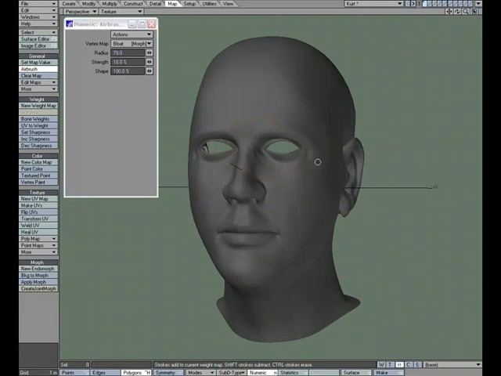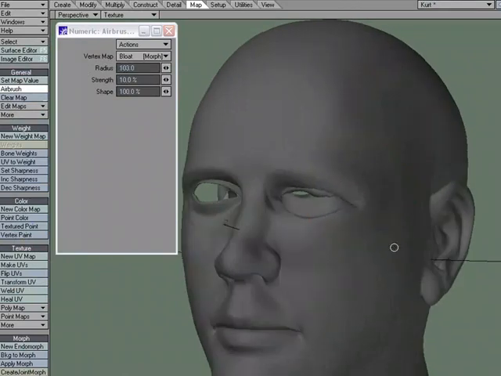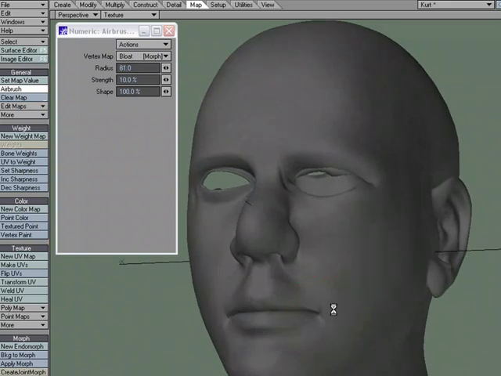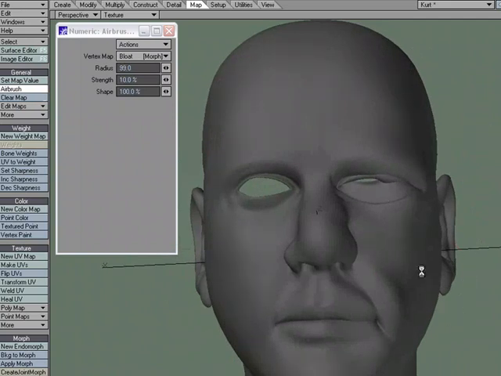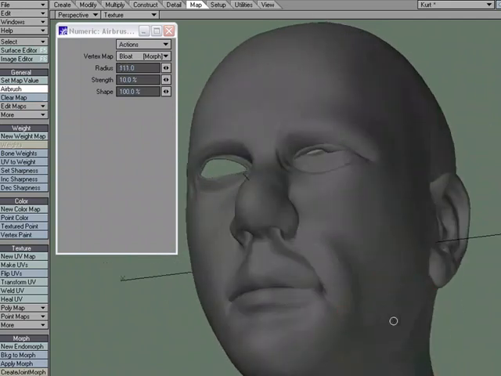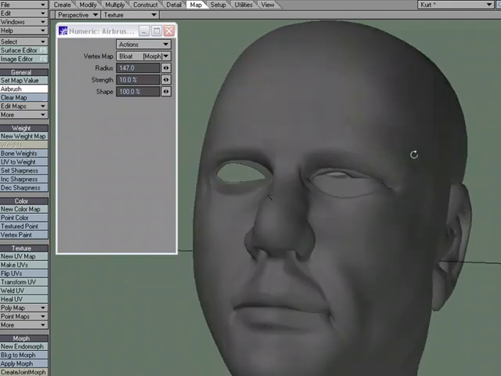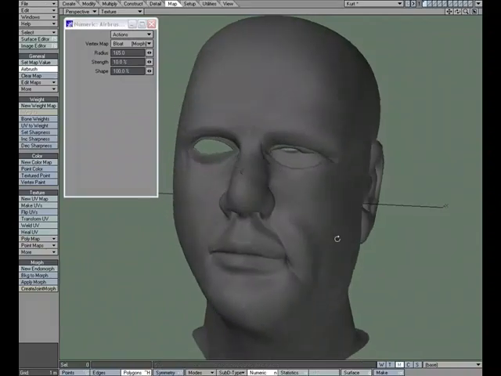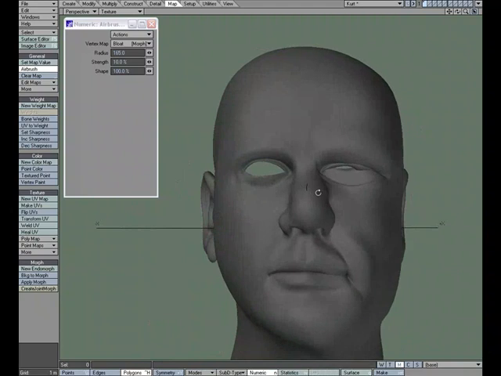Now we could turn symmetry on and that would work, but I just want to work on one side, so let's just, this guy's been in a fight, I think. Okay, and let's bump up his nose. We can crease the side. I think he got hit pretty hard on this side, but we're not going to affect this side. So all I'm doing is using the information from that morph target, and I'm airbrushing it on, painting it on a little at a time, so that I can sculpt based off of that morph.